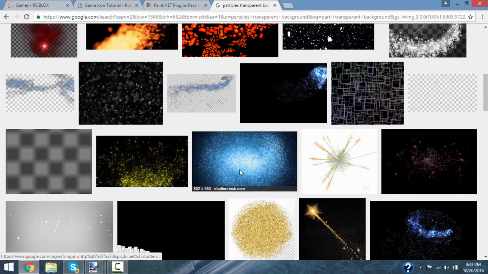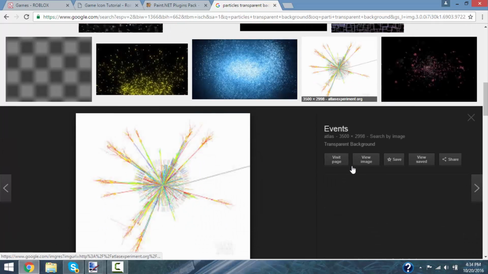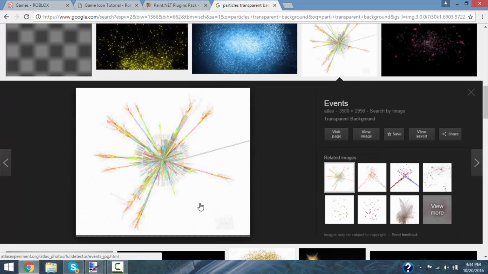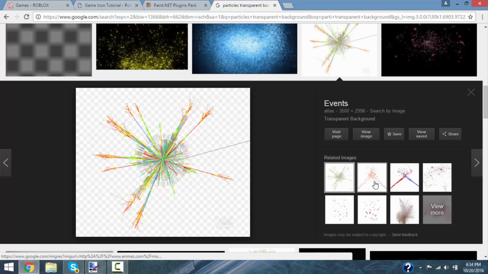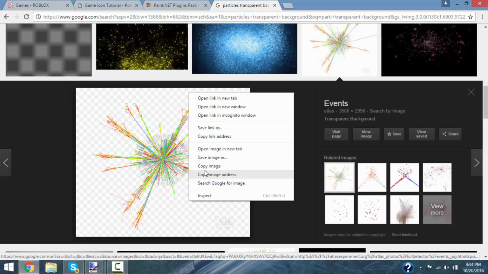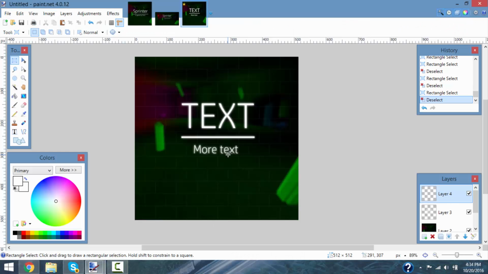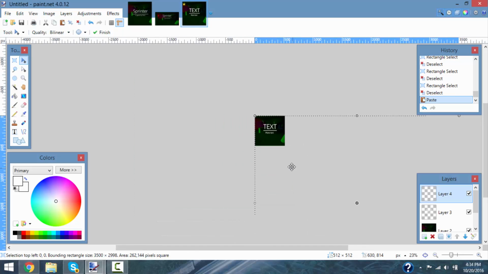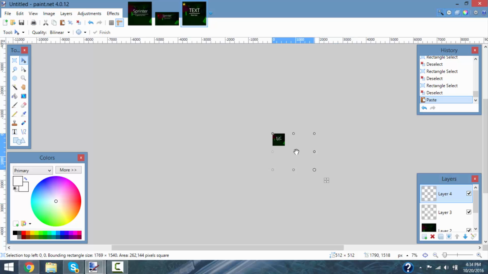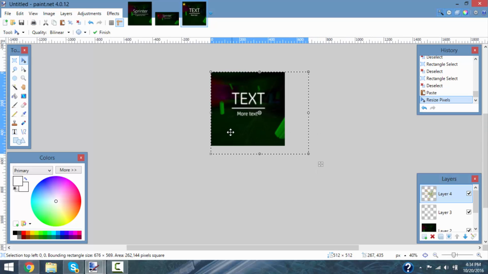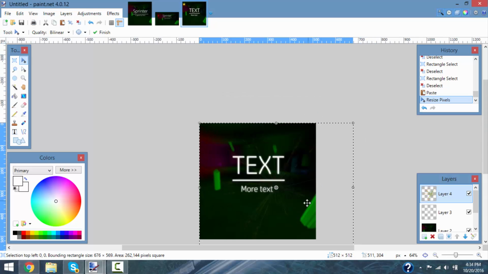Okay, anyways, maybe something like this if it's transparent. To tell if it's transparent, look at the background. Okay, I see a logo right here. I'm not gonna use that, or maybe I could. I'm just gonna copy, come over here and then Control V, keep canvas size. Well, that's a huge image. Okay. Yep. It looks pretty cool in my opinion.